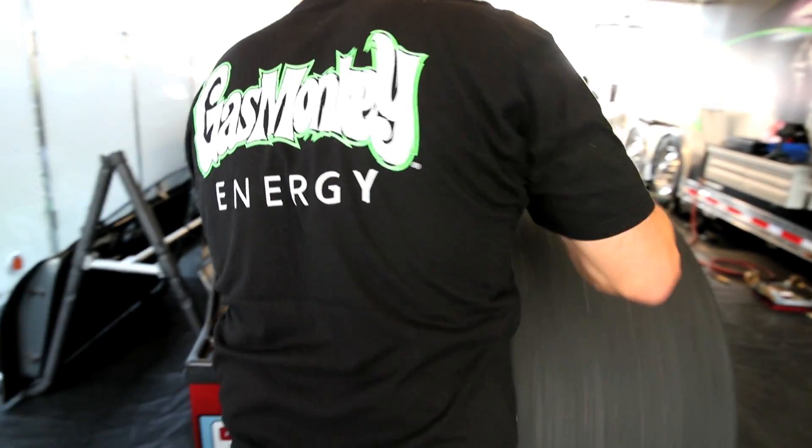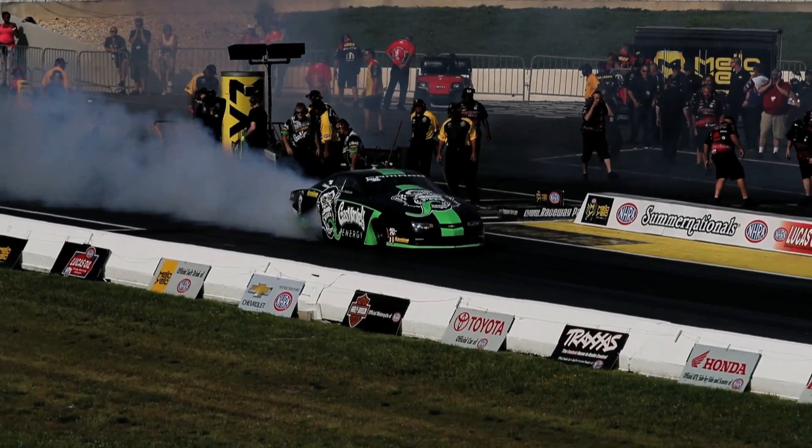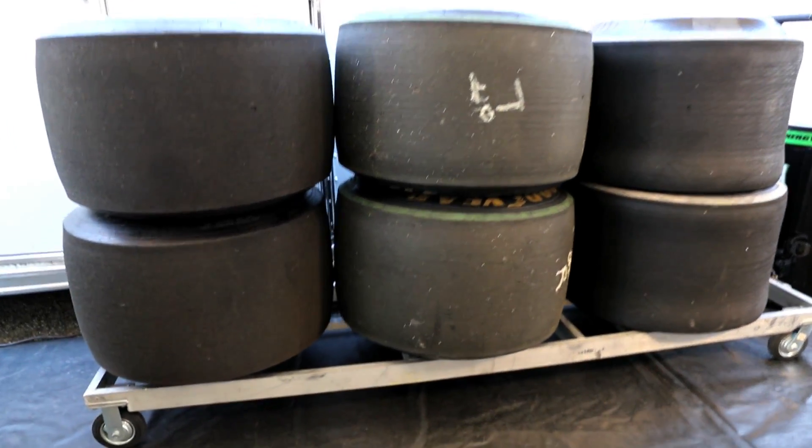It's an overall complete combination between ratio and the transmission — how we set up low gear — and the tire size. We'll burn tires in that are brand new, do two burnouts with the tires facing one direction, swap them around, two burnouts. We carry a lot of different sets of tires in different sizes with different amounts of runs on them. When the track is really hot, we usually try to go with the low-run tire.